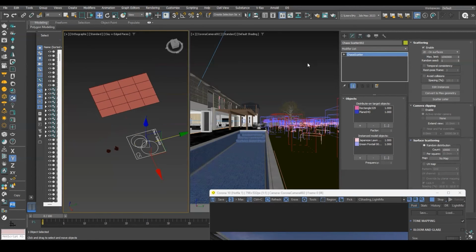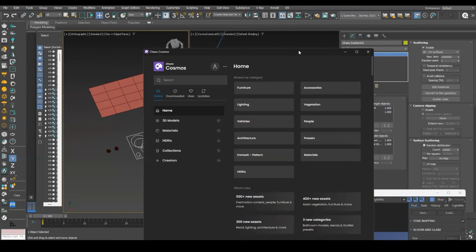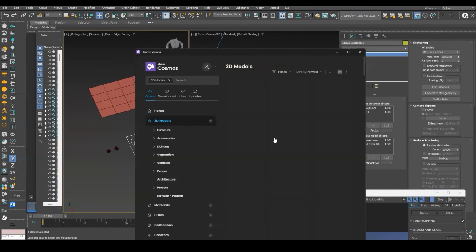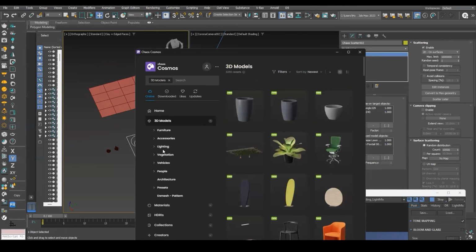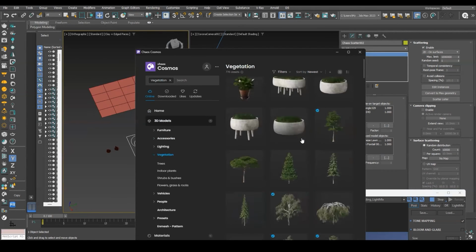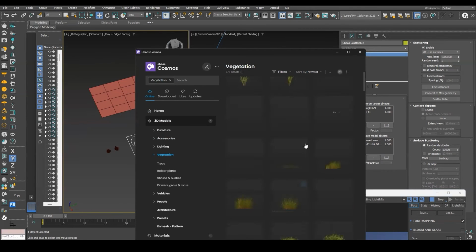So maybe I put another plants. So maybe I want to put this one.